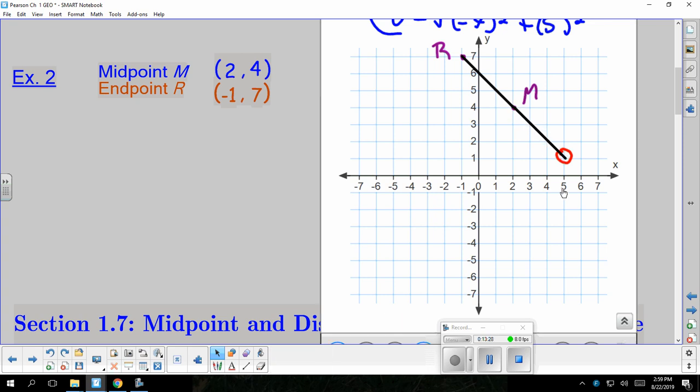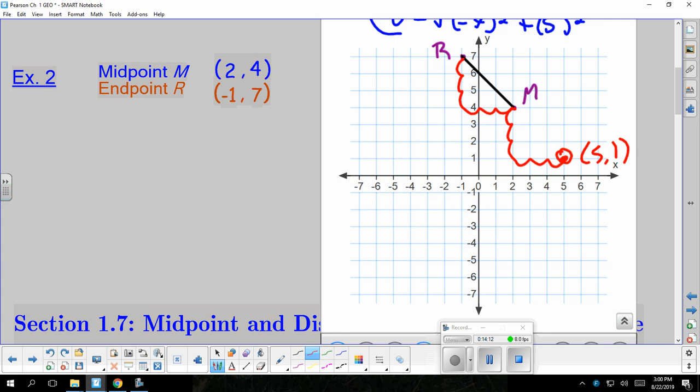That other endpoint should be at 5,1 right here. Okay? Another way, if you don't have the magic of a Smartboard, is to use that idea of slope. How many do I have to go over and how many do I have to go down? So to get to here, 1, 2, 3, and over 1, 2, 3. The other endpoint has to be that same distance down and the same distance over. So I'm going to go down 1, 2, 3, and over 1, 2, 3, and that gives me that same spot that we're looking for.